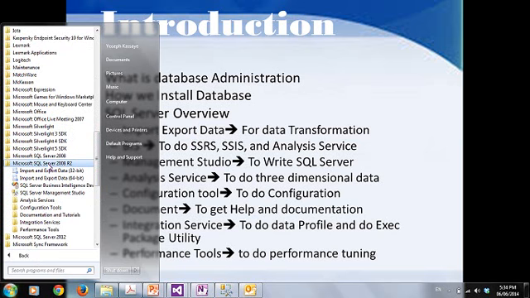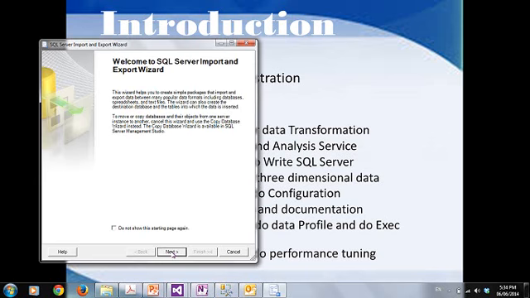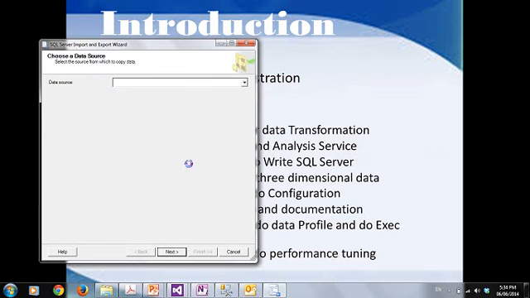When I come to SQL Server 2008 R2, there are two import-export options, 32-bit or 64-bit. These are based on the bit version of Windows you have. You can import or export data to or from SQL Server. So you can click this one, and then it will let you go one by one. You have to specify the server name.